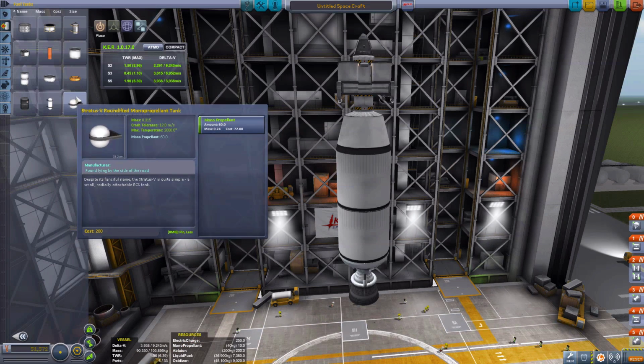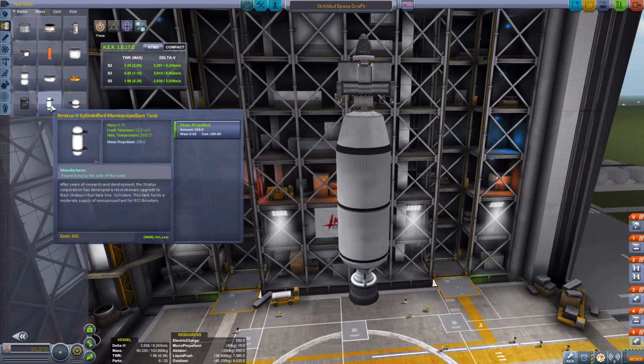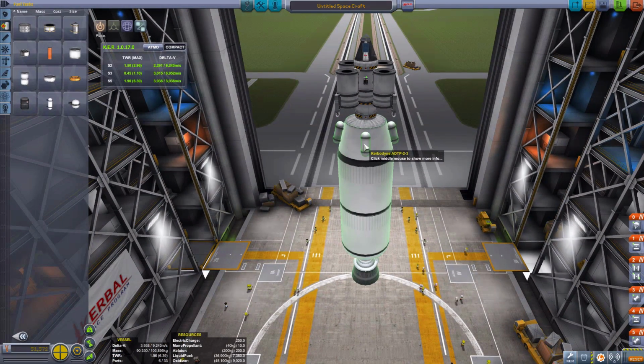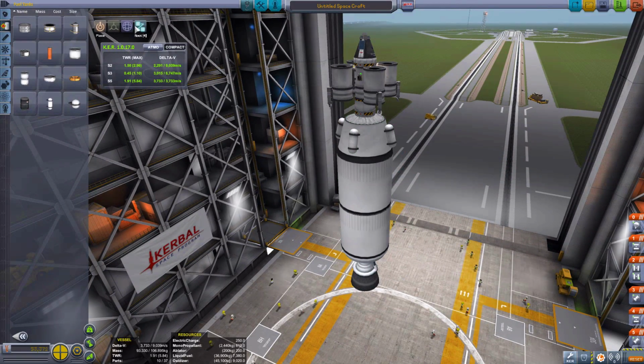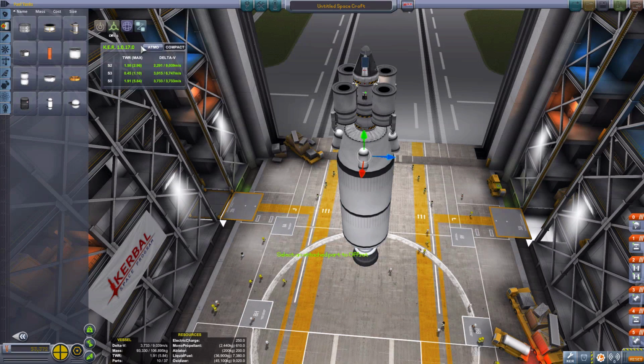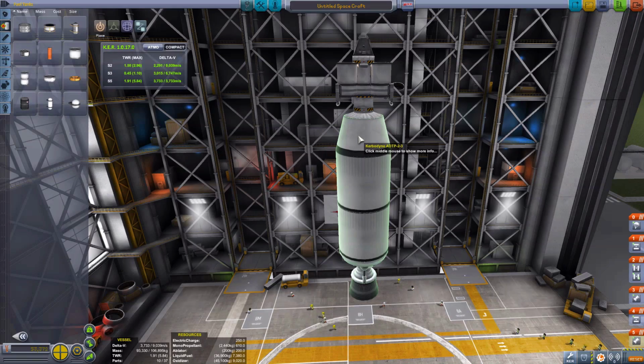You've got smaller ones and you've got inline ones, but there's a little trick I'm going to show you here. Put symmetry to 4 and place them here on the adapter. Now the adapter is really empty, so I wouldn't say this is cheating. You could say that this is where the RCS is stored. Now click the offset tool here, click on the RCS tank, use the red arrow here or whatever color you've got and push it until it disappears within the rocket. Hey presto, you've got RCS tanks within the adapter.